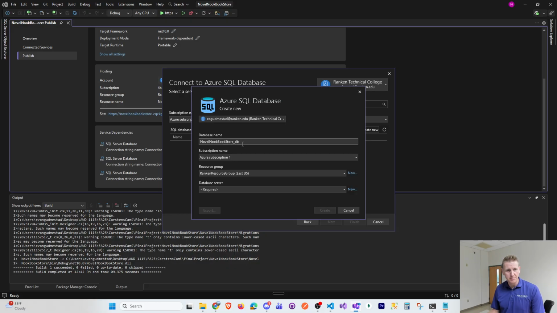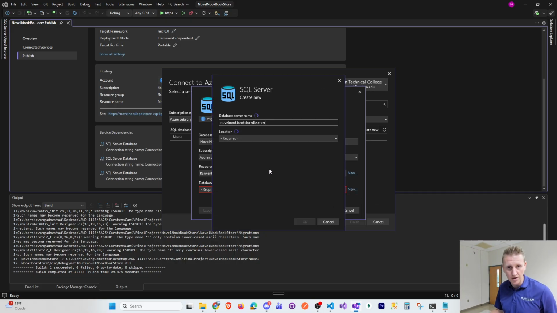There's our bookstore DB, Azure Subscription 1, resource group, database server. We'll need to create a new one, so the database needs to belong to a database server, so we'll create a new database server. It doesn't like that name.